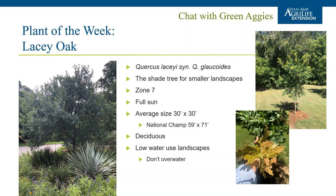I am. So I wanted to show you all, we have a brand new Texas Superstars brochure. And when I finish talking about that cool lacy oak, I'll post the contact information so that you could request these. If you wanted to give them to your customers, Texas Department of Agriculture prints them out. It's a really nice, beautiful, colorful brochure. And if you're a retail garden center or a landscaper and you'd like to be able to provide this to the people that you sell to, you can certainly request them from Texas Department of Agriculture.